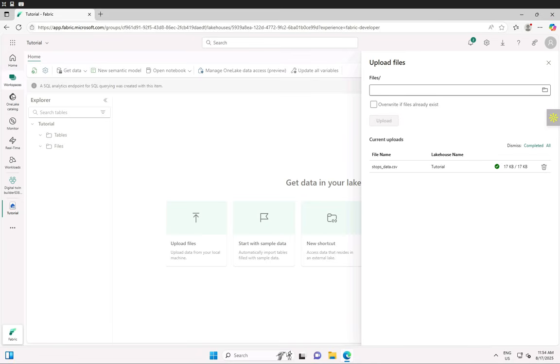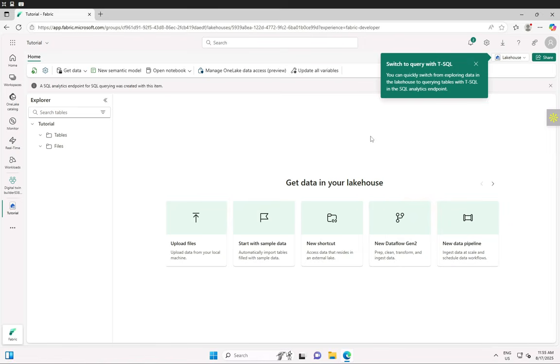Once you click that, if the file is uploaded, it will show you the green tick. If you see any error mark, that means the file is not uploaded, and you will get the error shown in red color. Once this file is uploaded, you can close this error mark. Just close that.